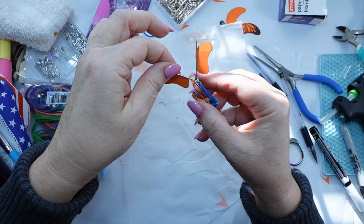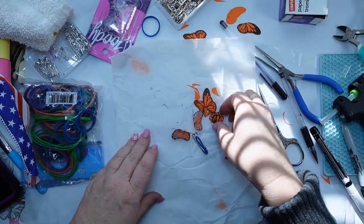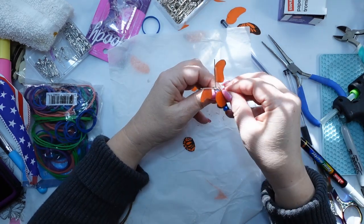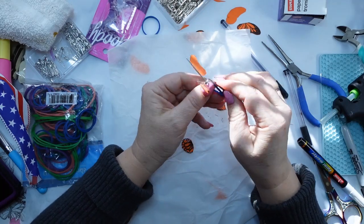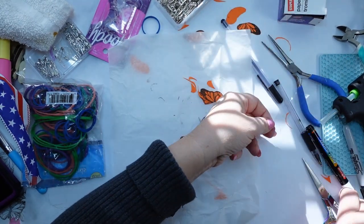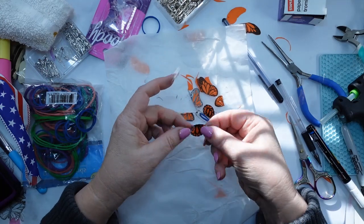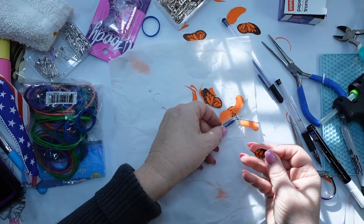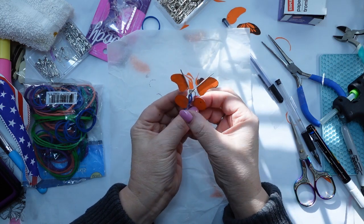Just getting this fully attached. One thing I found with making all these is make sure those wires are bent out further — it tends to fly better when those top wings are extended out further in a bigger V. Tape the bottom ones down. It might be cute to make this like a dragonfly or something — that could be really cute. And if you know how to make those collapsible boxes, it would be fun to make a bunch of different colored ones that come flying out as they lift the lid off. You can find those examples on Pinterest.